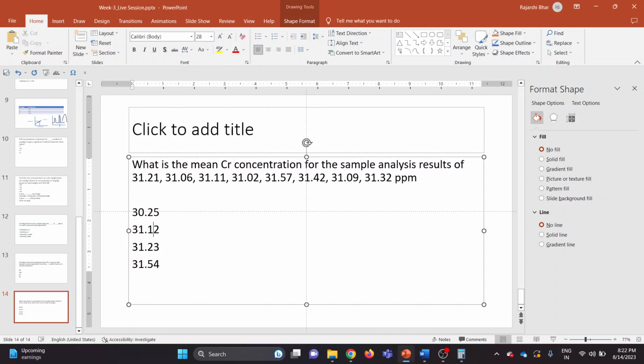Because when you're doing such a characterization of environmental pollution at different places, in different environmental matrices like river or soil, you need to collect a huge number of samples. There is a separate formula which tells you how many samples you should take, and based on that only you can get a total picture of the concentration of different contaminants at different places. So I hope you must have got the answer for this. It is very easy, and the right answer is option C, that is 31.23 ppm.